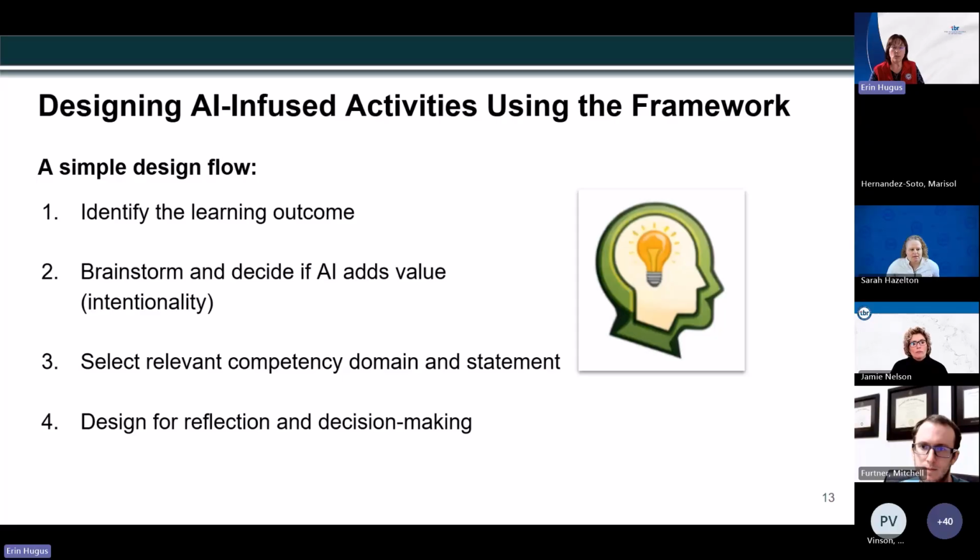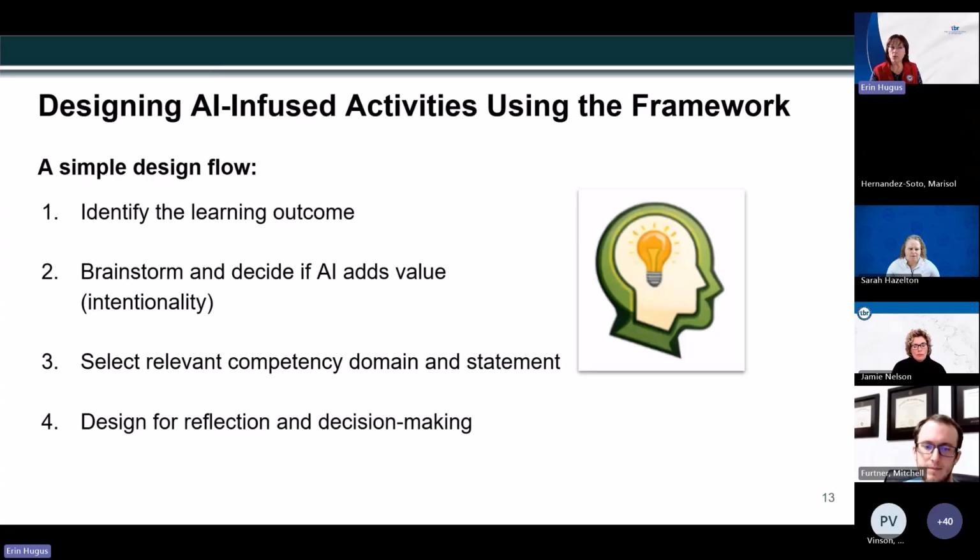Keep in mind, just like what Jamie was saying, we want to get to the thinking aspect, make that very transparent. So in your design of your activity, bake in some reflection, some rationale, justification, that sort of thing, so that learning goes deeper than just the act of doing the process itself.